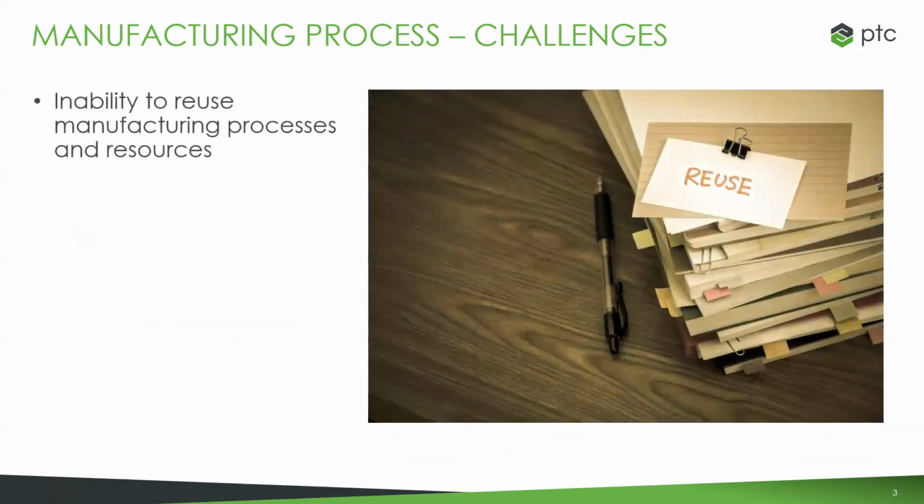On the engineering side in particular, there's often an inability to reuse manufacturing processes and resources. So sometimes this is because it's difficult and tedious to transfer everything to new projects or products. And sometimes it's just because engineers simply can't find the data in the system. They don't have a system like Windchill that promotes reuse. So they end up with 3, 4, 5 copies of the same part in the system, and then they all have different part numbers. None of them are associated, and it's really hard to track down what the right one is.